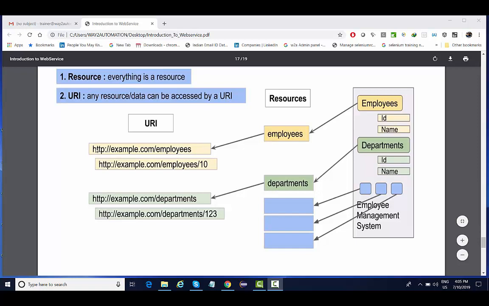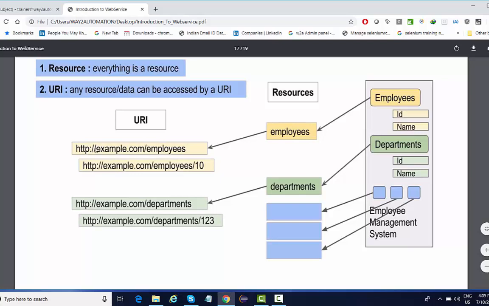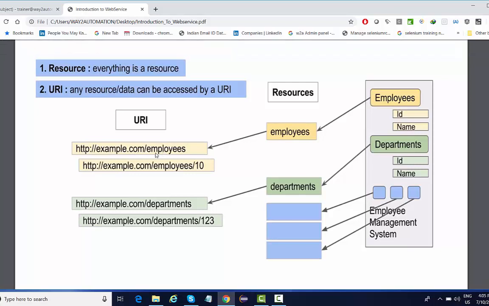Over here you can see different examples of URIs, in which everything up to .com is the base URL that we refer to, and then employees is the endpoint of this URI. Here, example.com is the base URL, or you can call it the base URI, and employees/10 is the endpoint.